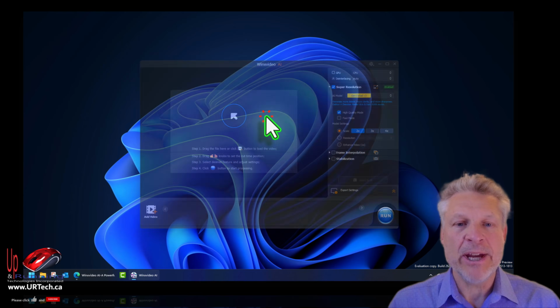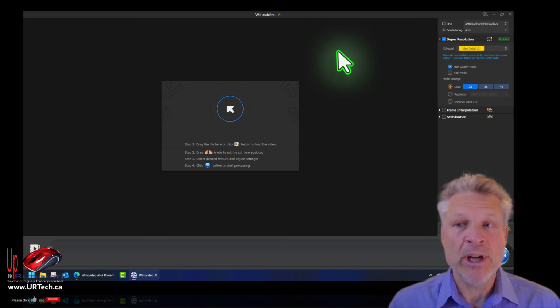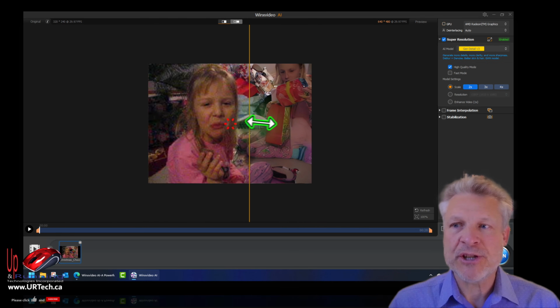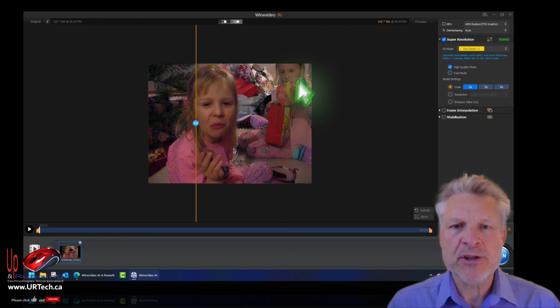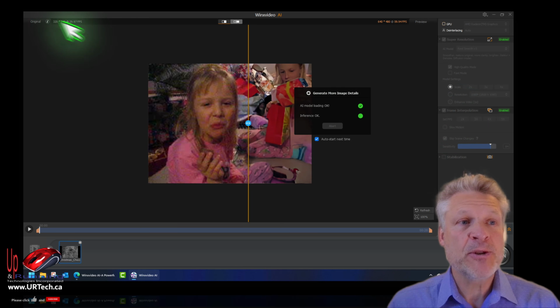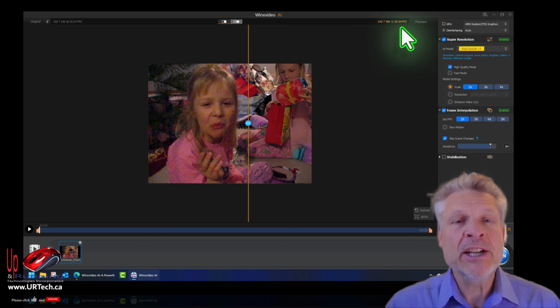Now let's look at video AI. Same thing, change to your GPU if you have one. If you don't, it'll work just fine. It'll just be slower. Drag your video on, split screen, and you can see it does a great job here. But take a look at my oldest daughter's nose here. It's not quite right. Let's change that to real smooth. Much better. Frame interpolation increases the frame count. So if you have a 30 frame per second video like this one, you can make it a 60 frame per second video. And that's really good for sports or other high motion activities.